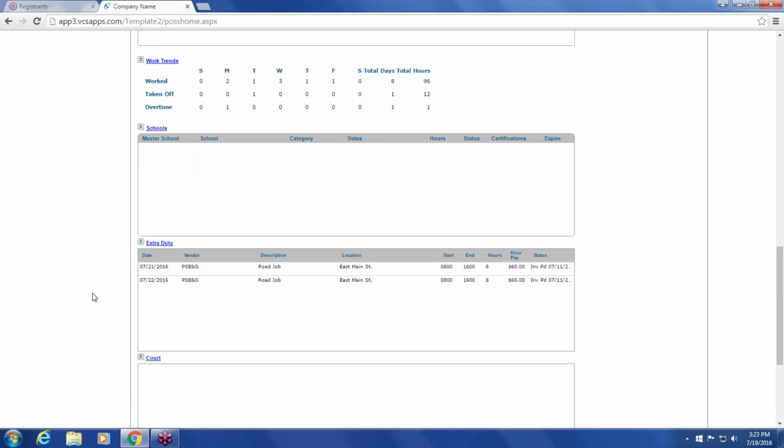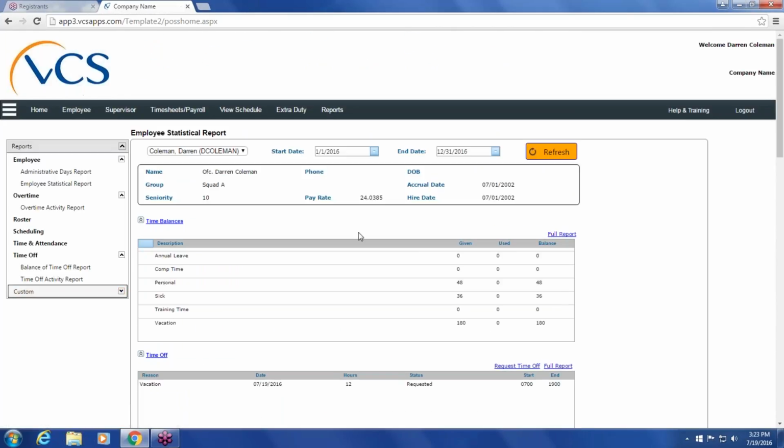Okay, so that's the Employee Statistical Report. It has a lot of information about me compiled into one report. As I mentioned earlier, that is the default homepage, so you'll start up loading to that page unless you choose something else. Okay, anybody have any questions about running reports through the web portal? Either the simple reports from the employee menu or the reports that you can set up and save as PDF or Excel that are found under the reports menu.